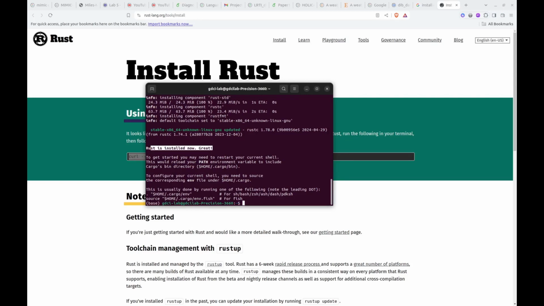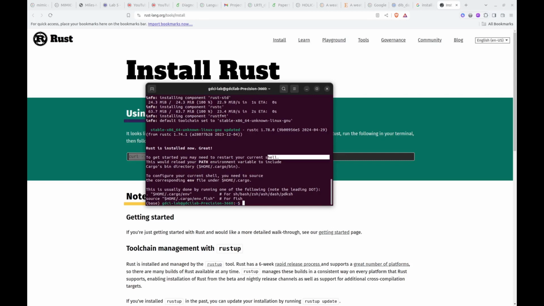That's great. To get started, you may need to restart your current shell. This would reload your path environment variable to include Cargo's bin directory. So do that by restarting your shell. To configure your current shell, you need to source the corresponding environment file under home/.cargo.